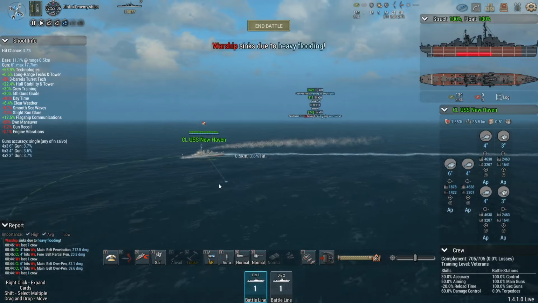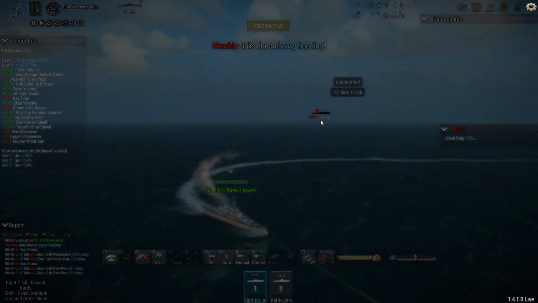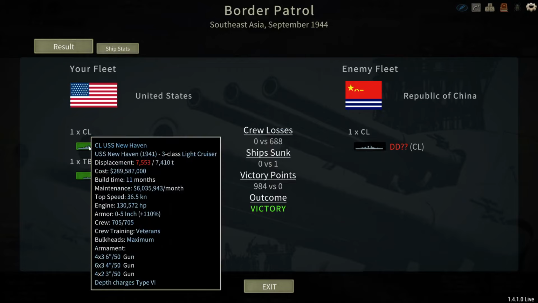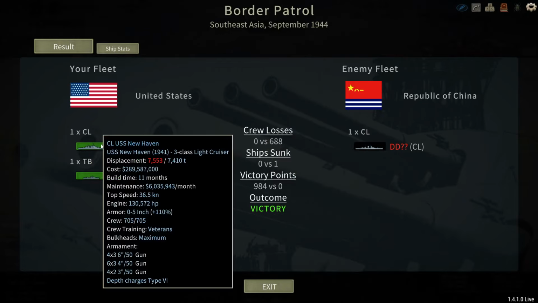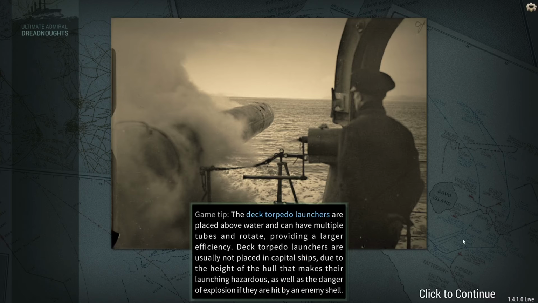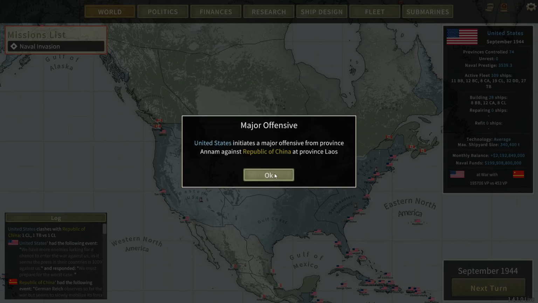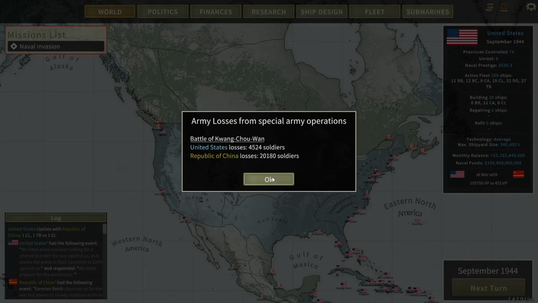Let's turn in case of torpedoes. It's too late, it sank. Yeah, these seem to be very fragile. Yeah, they're 100 million cheaper than my New Havens. But still. And that was it for September, I guess.